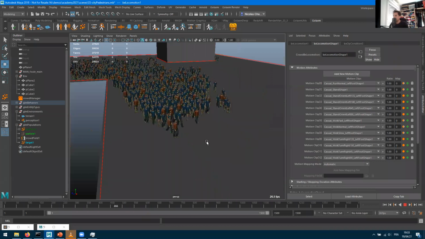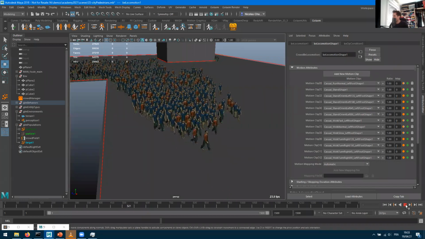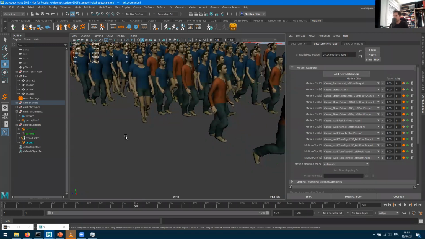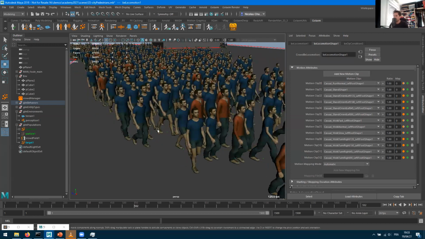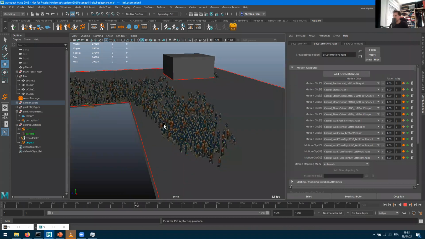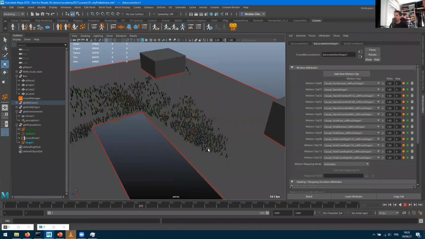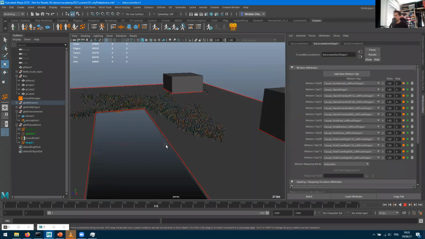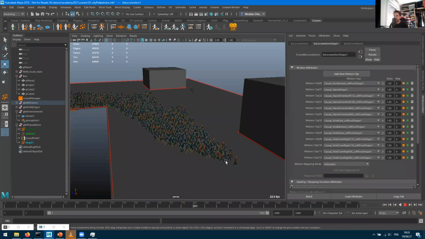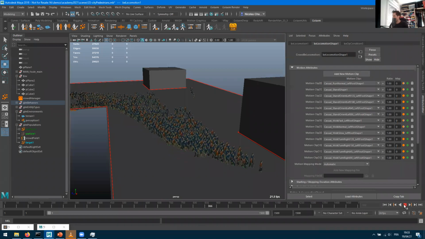So now we've got all the characters gathering. If we pause this for a second, every single character has a different posture. So that guy here is not playing the same posture as this guy, which is not the same as this guy's. And what we've been doing is just providing 10-ish clips. And from that point, now we've got a good enough locomotion crowd, I'd say. And if I'm in the distance like this, any glitch that you can have in terms of collisions will not be really spot on. So I'm kind of happy with that here.